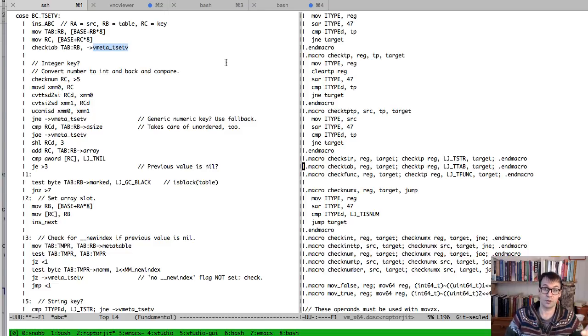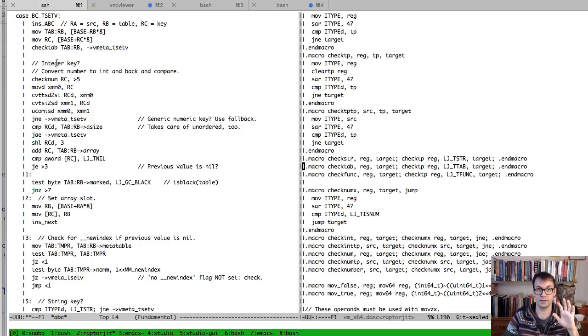So it can be an object, it can be a foreign function object, even it can be a lot of different things other than a table. And what that's just saying is that at runtime, if the value here is not actually a table, then we go somewhere else. This is just a go to another bit of code called vmeta set v. So if it's not a table, then we've got to branch off somewhere else and deal with the case that we're storing via a meta method on something that's not a table.